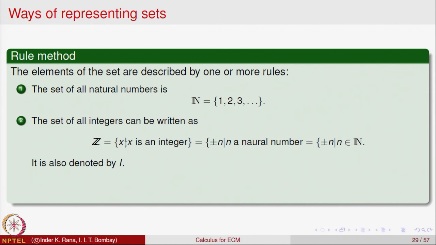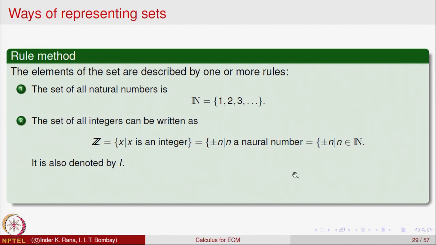So, we can write x, x is an integer, or write as plus minus n, n a natural number, and I should be closing the bracket. So, there is a mistake here in typing. What is the mistake? Z is the collection of all integers, and then I should be writing it as opening bracket, plus minus n, where this line indicates such that n is a natural number, or it should be 0. n could be 0, 0 is also a part of the integers. So, that is a way of writing the integers.